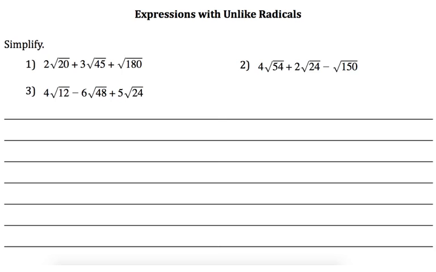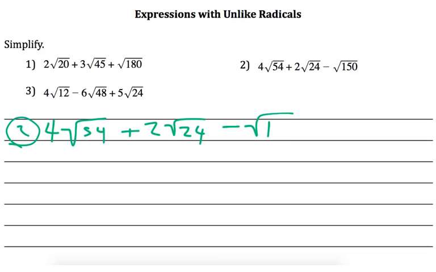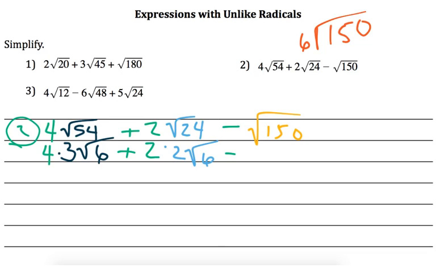Problem 2. Rewrite 4 times the square root of 54 plus 2 square root of 24 minus the square root of 150. Let me make this 5 more clear. And I'll do the same deal with the color coding again. I'm sorry that I paused the video and didn't catch where I was at, so you might be hearing me say the same thing again.